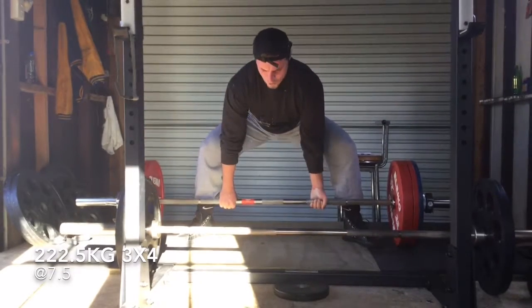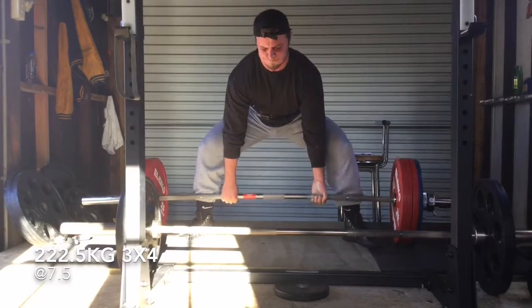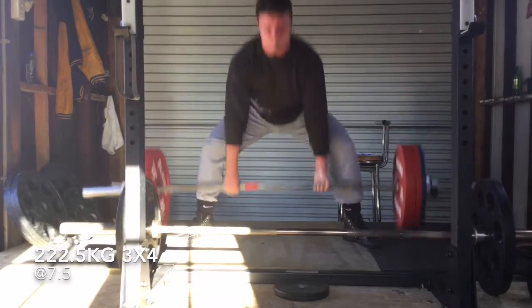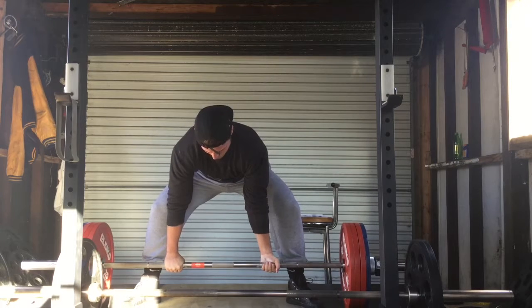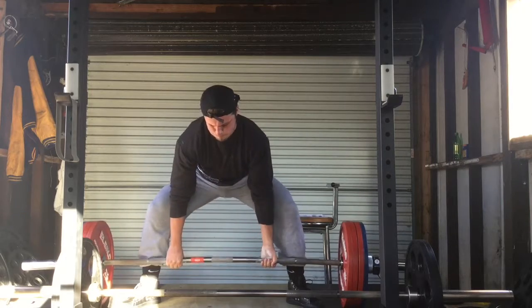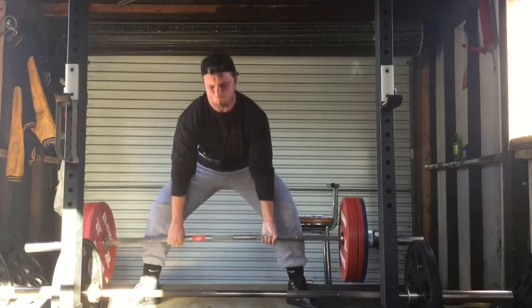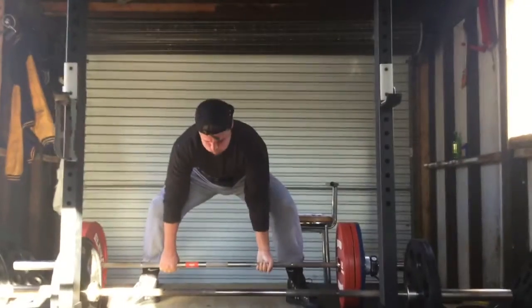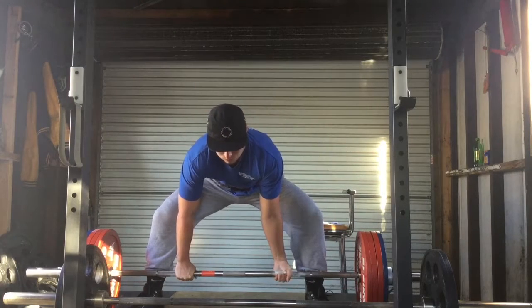Starting again with deadlifts. So on this day it was 222.5 with 3 sets of 4. You'll see three of the 4 sets here. These went alright actually. I was a little bit concerned going into these, as last week was feeling pretty crappy, but these moved all right. Looking back on it, at the time it was probably a bit harder than it looks on film, but yeah, pretty happy with how these moved.